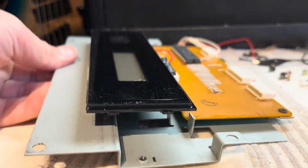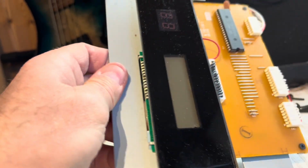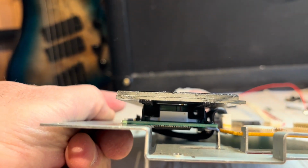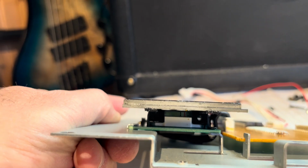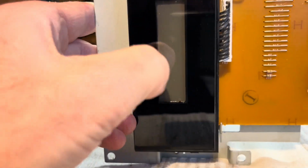Right, so this is where things are getting a bit tricky. There's dust behind the lens on the LCD, behind the bezel there, and there's only a tiny little gap between the glass. You see, it's about a 1mm gap, and of course the first thing I did was glue it down, and that made things a lot worse there.